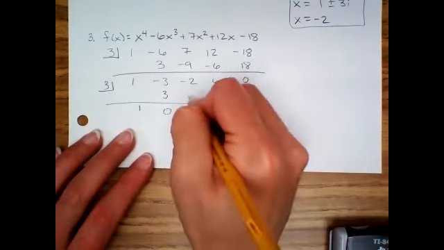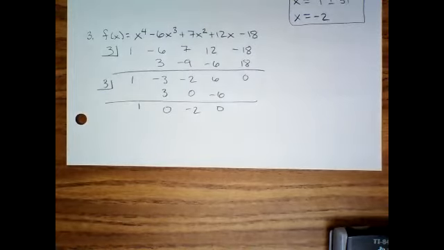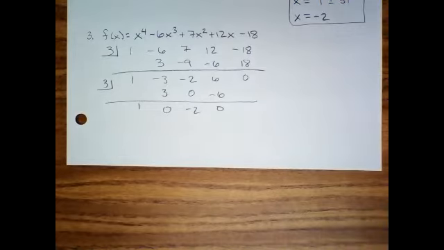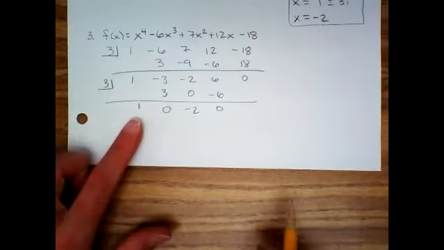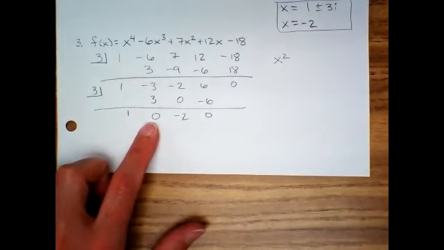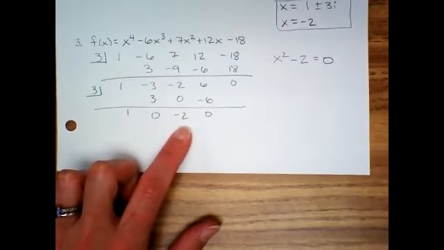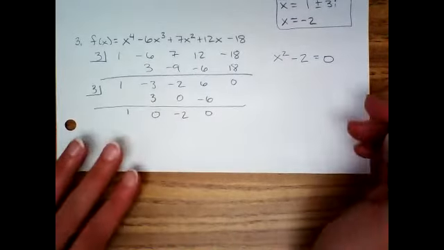Yes, and again, why did we get to do 3 twice? Because it's a bounce. That means multiplicity of 2. Did you get to here? Okay, so we divided out twice. What power are we going to start with? Good, x squared plus no x's. So you can write plus 0x, or you can just skip that. And then minus 2 equals 0. So what would you do to start solving that?